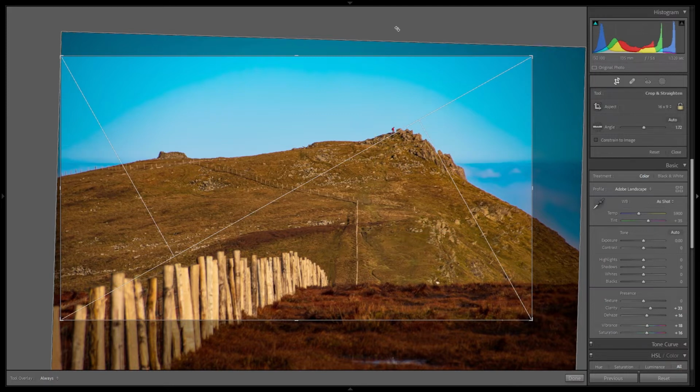The other one to consider is the diagonal leading lines. We can see here that the fence leads us into the image and the peak is right on the cut through of the diagonal, making this an ideal position in terms of dissection of the image itself. And the third one that I find particularly useful is the golden spiral. You can see here again that the peak is right in the sweet spot of the spiral itself. Although the rest of the image doesn't necessarily support this too strongly, the actual location of the peak is particularly strong in this context. So what we can see from the three overlays is there are elements of each that are supported in this image to make it a much more pleasing final image.